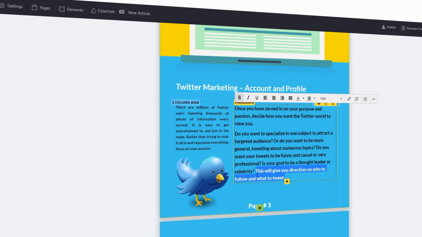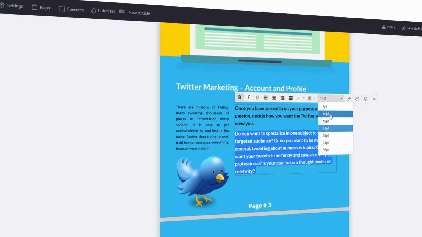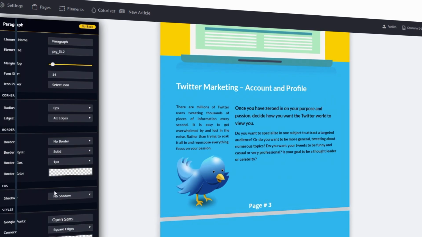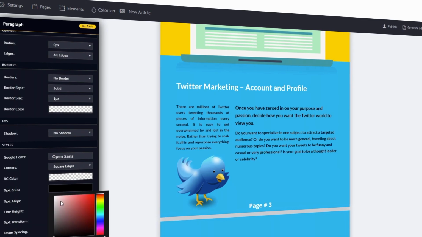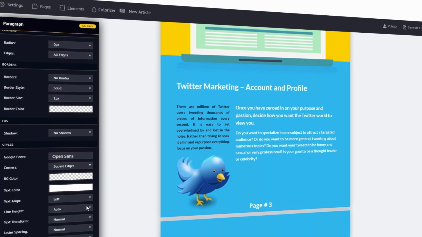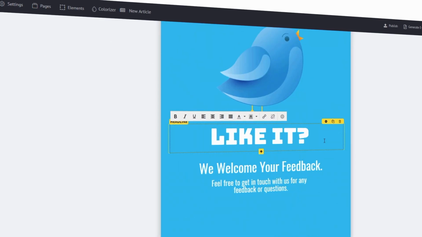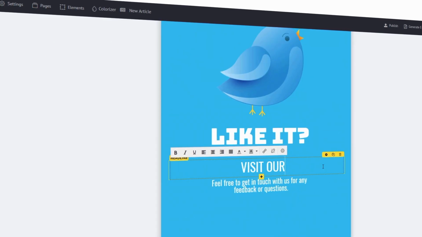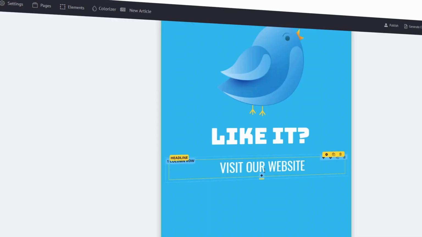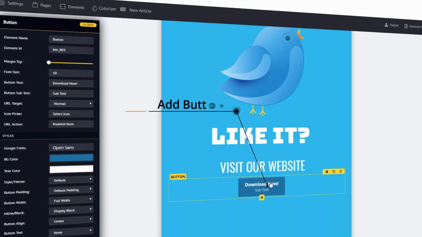Increase the font a little bit, leave that line, maybe reduce the size. And what we can do, let's just change the color there to white so it makes it readable on the blue. Okay, go down. This is a summary page with every theme. We can also add links in here. Let's link to our website where we've got another offer. Want someone to give them more information.